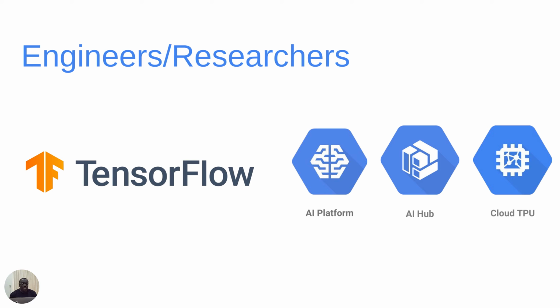You've got Google Colab, which will let you work for free and will even give you access to GPUs. Back on Google Cloud Platform, you've got AI Platform, which is the older one. And then you've got Vertex AI, which you'll see later on. You've got AI Hub, and you've got Cloud TPUs. Cloud TPUs are just application-specific integrated circuits that will speed up your training process, especially when you're dealing with very complex data like computer vision and natural language processing.